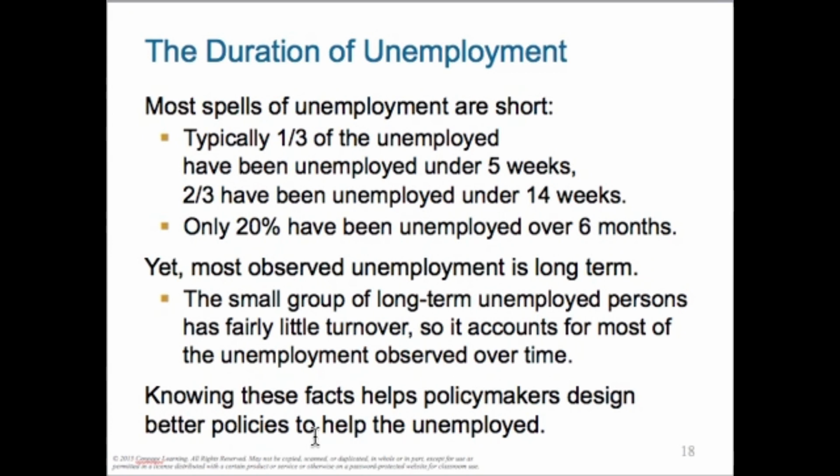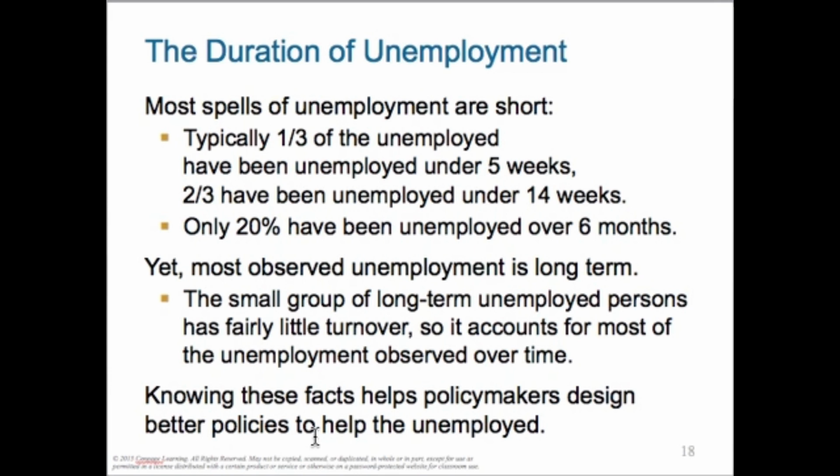Yet most observed unemployment is long-term. Okay, most observed unemployment is long-term. There's a small group of long-term unemployed persons that has fairly little turnover, so it accounts for most of the unemployment observed over time. Okay. Now, the data under the first bullet point came from the Bureau of Labor Statistics via the Employment Situation Survey. Now, some of you may think the two facts on this slide contradict each other. The book gives a simple example that helps you understand how these facts can both be true.